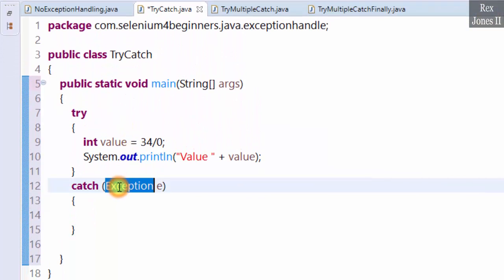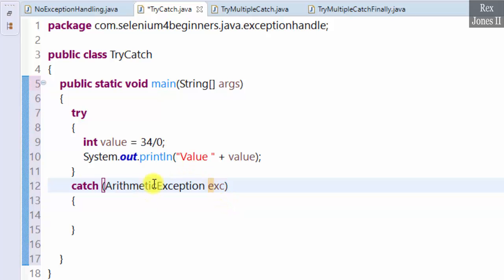Exception is the type of exception, and E is the object that stores a value after catching an exception. However, I'm going to change exception to arithmetic exception and E to EXC.